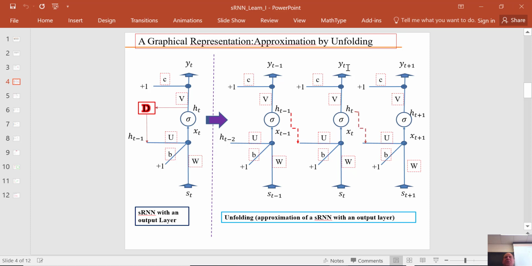Of course, you have other forms where you don't really do that, and you just go directly with the dynamic system and recurrent neural network and apply some optimization technique under constraints. And the result will be equivalent. So if you unfold it, you get this approximate model. Of course, when we are looking at a feed-forward neural network now, we restrict the length of the sequence. When we talk about a sentence, we say it has this many words or these many characters. So you have to define the length of the sequence in this case.